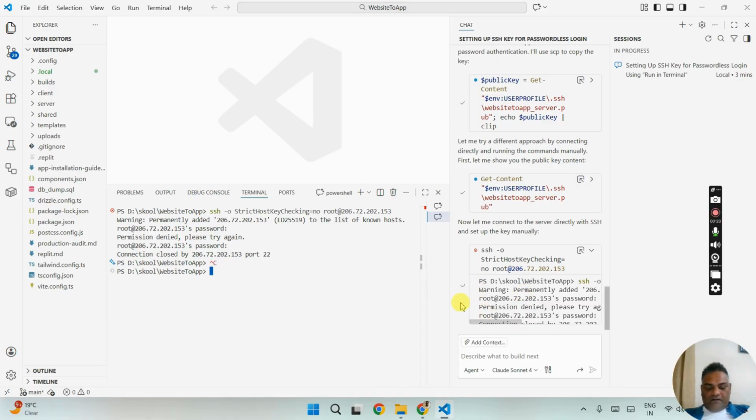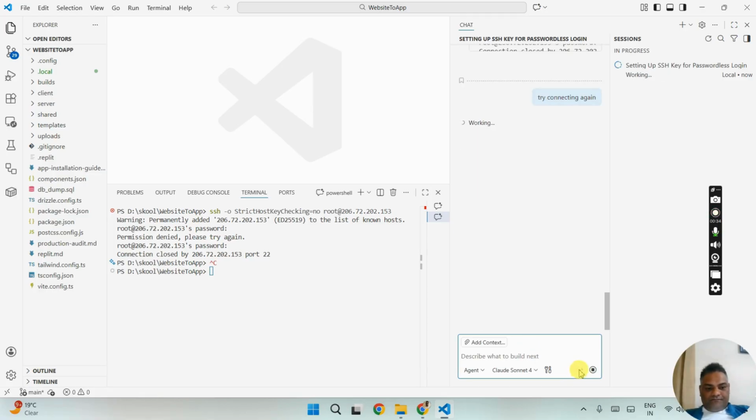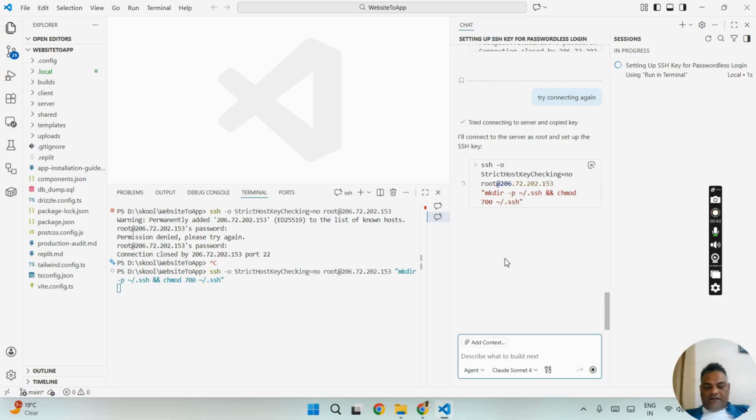Now I just press Control C. I just want to stop this prompt, but it's not stopping. Try connecting again. Let's see if it's good.